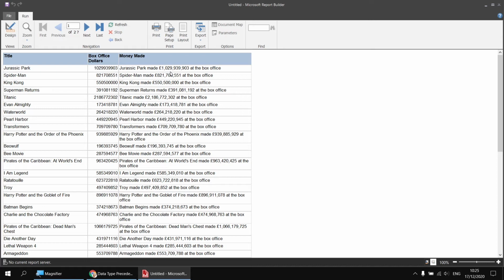It's formatted according to my regional settings. I'm in the United Kingdom, so I've got pounds sterling, which isn't quite right because I've quoted the box office values in US dollars. In order to get a slightly more elaborate or a custom currency format, I can't use the format currency function. I need to use the more generic format function.